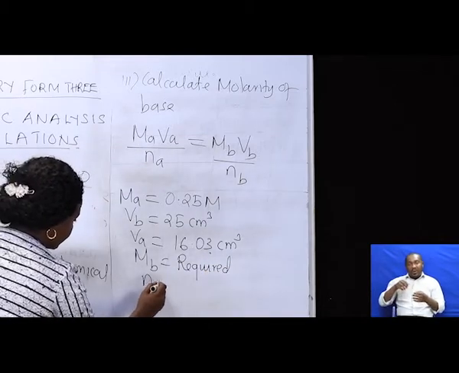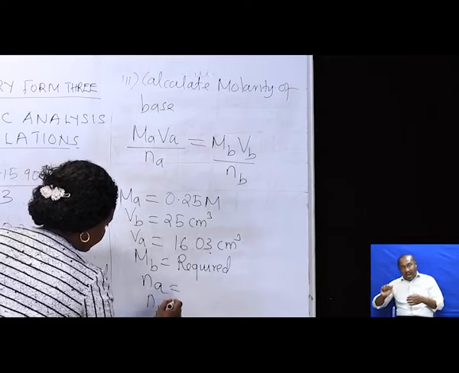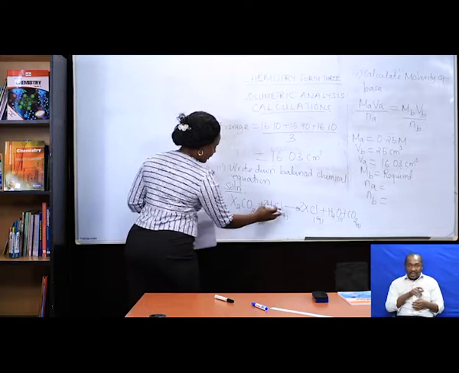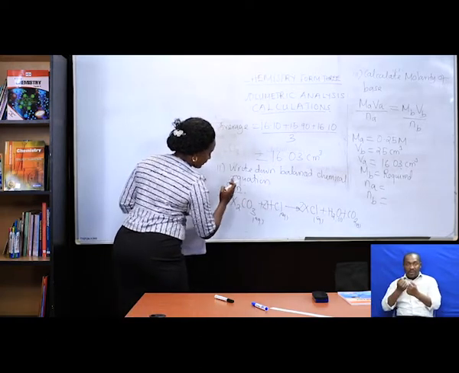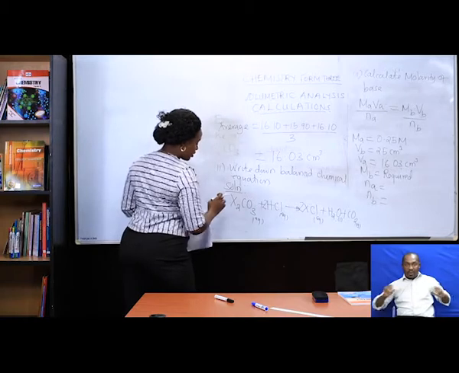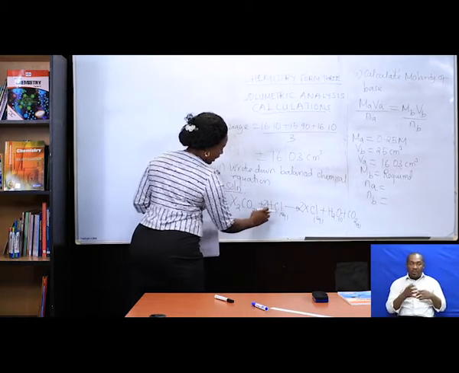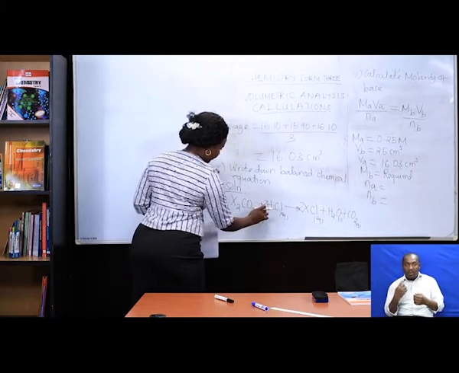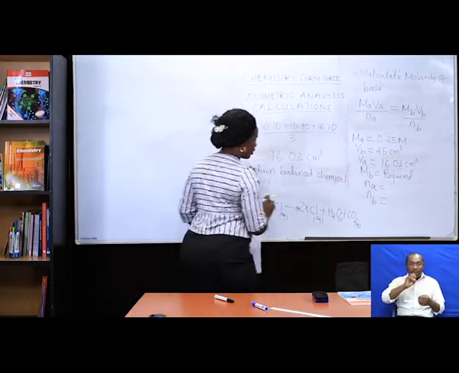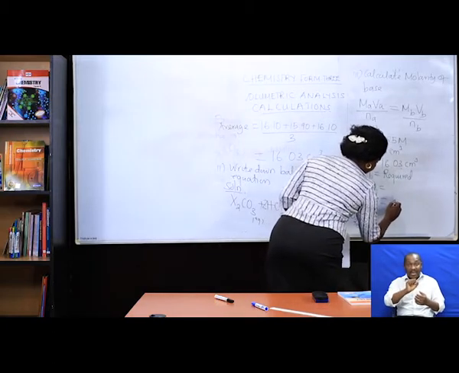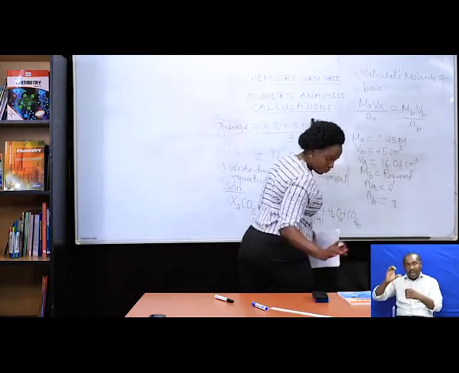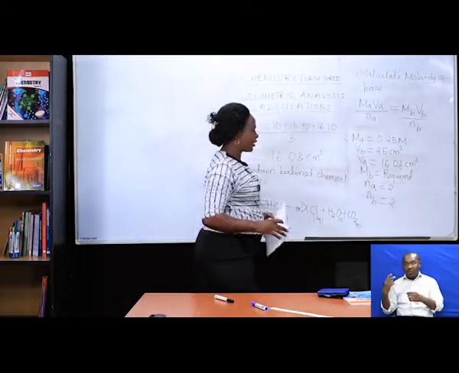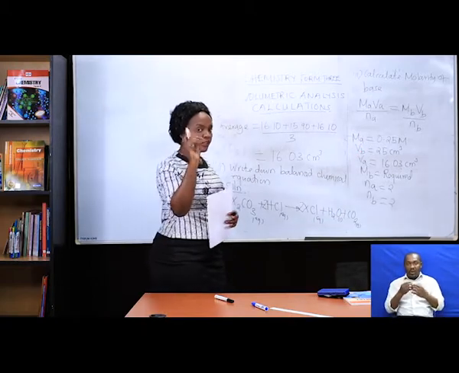Number of moles of acid and number of moles of base, these are going to be obtained from the balanced chemical equation. Where do we get it? I said it from the coefficient number of an acid and base. So here for a base there is 1, here for acid there is 2. So number of moles of base is 1, number of moles of acid it is 2. 1 for base, 2 for acid. Now we have all the components except one, that is molarity of base.